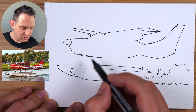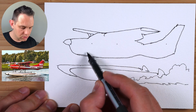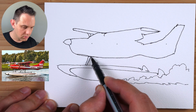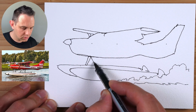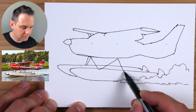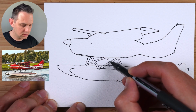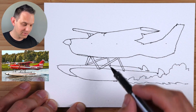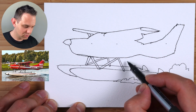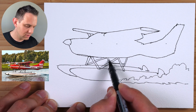Now the struts. It doesn't matter so much because we've got the main shapes right, but come down from the windscreen, and we've got this pole there, and then the other pole comes across, attaches here, and then comes back, and then comes down. This, okay, it's down again here. Just make sure you get these attached to the right floater, the right foot. I don't know what you call these. But then we've got almost like stairs on the other side.